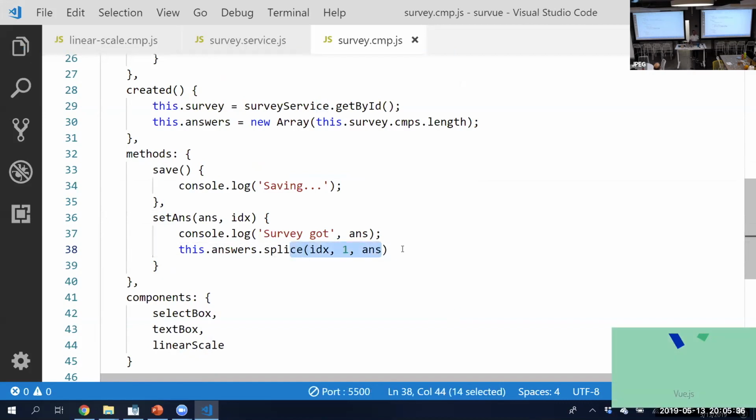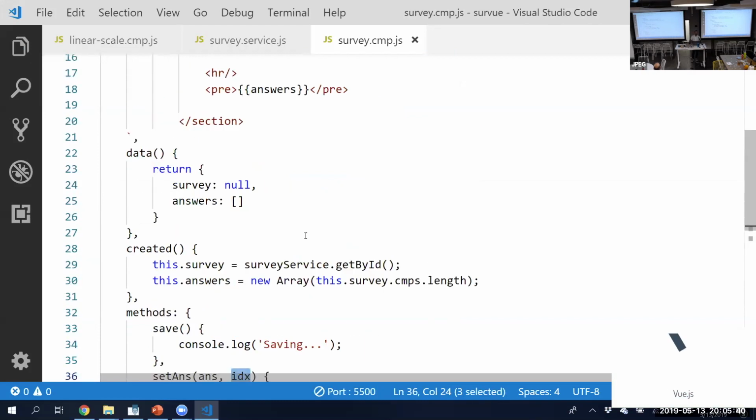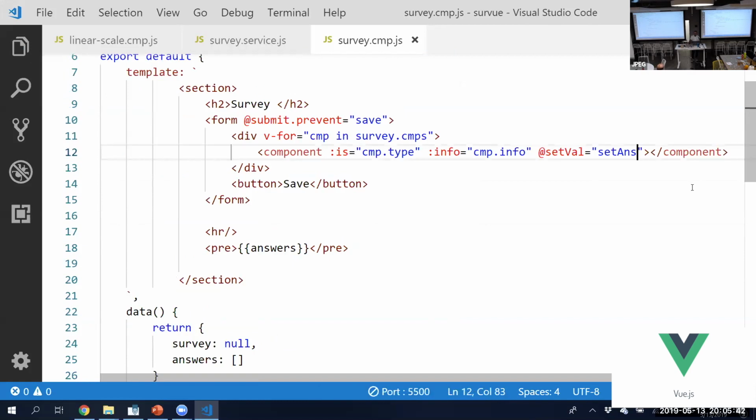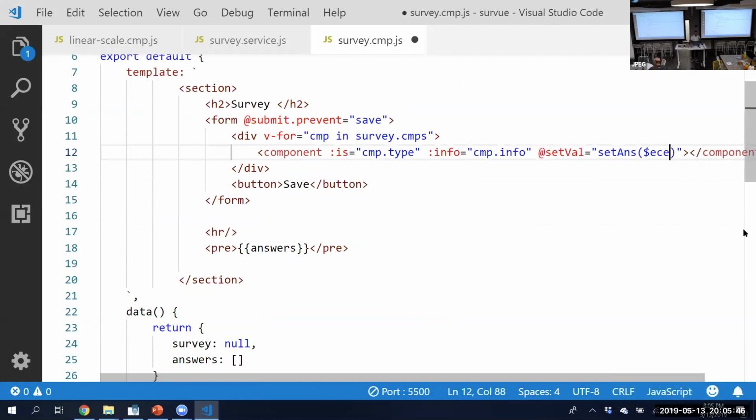Yes, so this is what I love, and I need to get this idx here. So basically here, when setting the answer, I need to explicitly refer to the dollar event that is holding the answer that the child component submitted, and then I will need this index. And this index I can get from the v-for with that syntax.